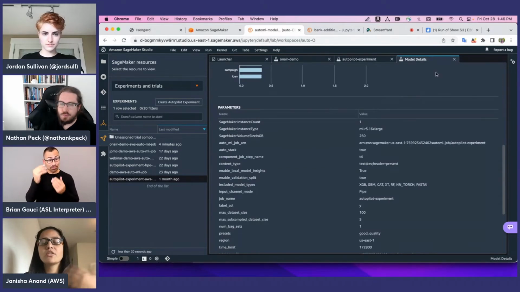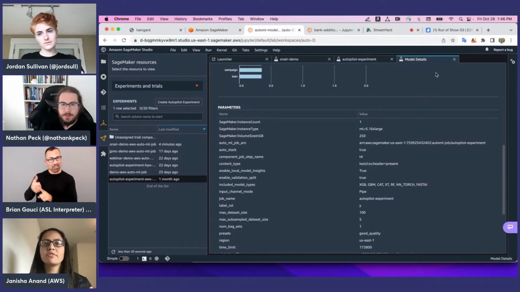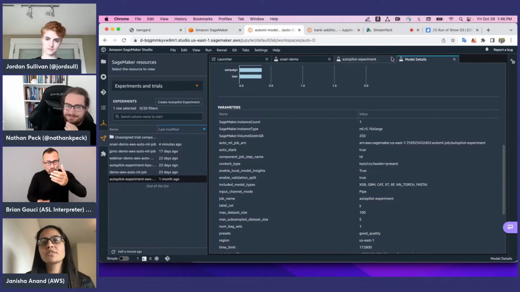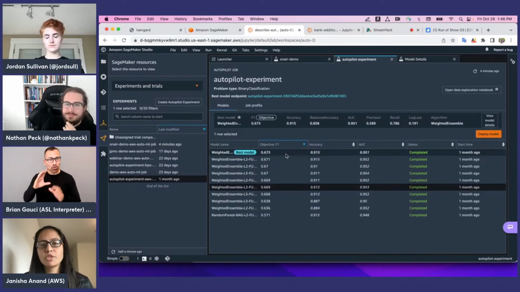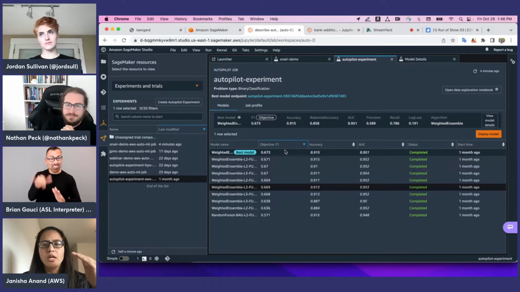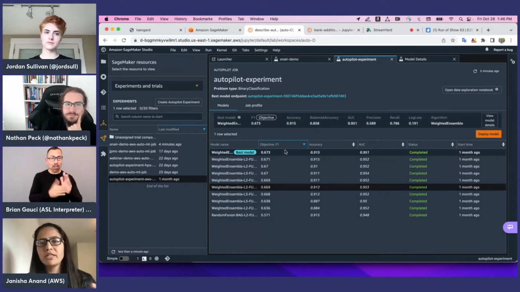Yes, they've been using Ensemble techniques, but they would have to fine-tune these subsets of algorithms and bring in different configuration parameters to find what is going to give them the best objective metric that they are trying to train their model for. And that's the entire heavy lifting, apart from obviously the feature engineering and the data split and all the good stuff like data prep work and the algorithm selection part. We've taken away the heavy lifting of building these trials and iterations. We've taken the iterations away from the customer, and that's the value that we provide with Autopilot.